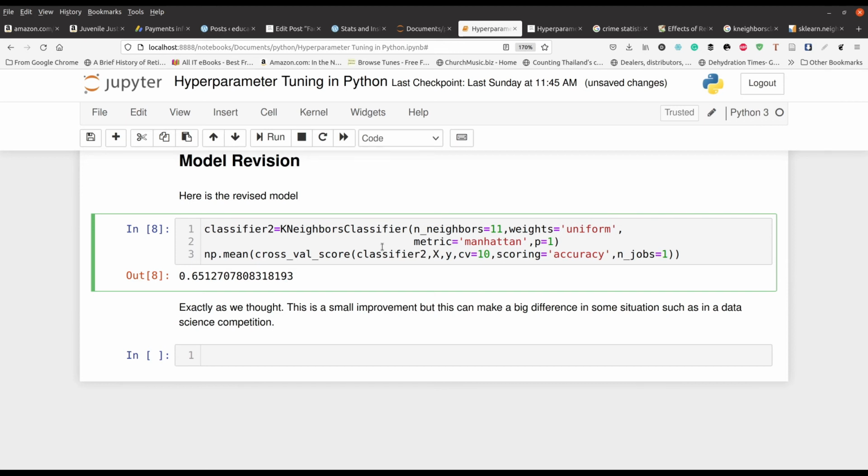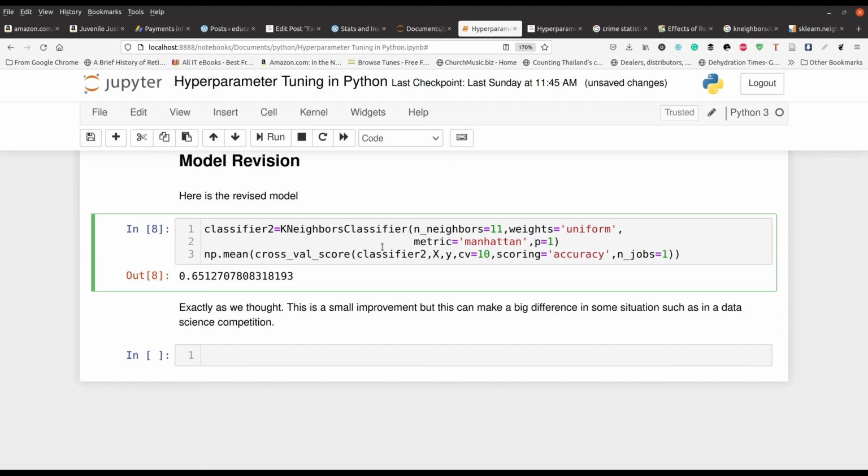And so again, we could keep searching. Maybe we look at other hyperparameters, or we think about other variables that could be included or whatever. And all these things work together to help you improve your performance. Again, this is just a demonstration. Of course, you will want to hopefully improve more than just 3%, but this can make quite a bit of difference depending on the context of what you're trying to do.